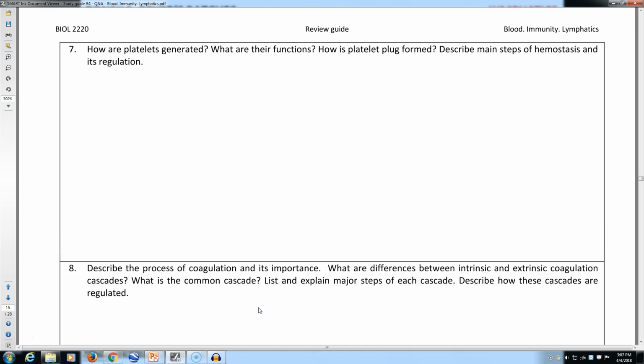Generation of platelets. Remember thrombopoietin? Remember that absolutely fascinating story that thrombopoietin binds to platelets? Remember, no? So we're going to call it TP, if you don't mind. So you have thrombopoietin plus platelets, and they form a complex.